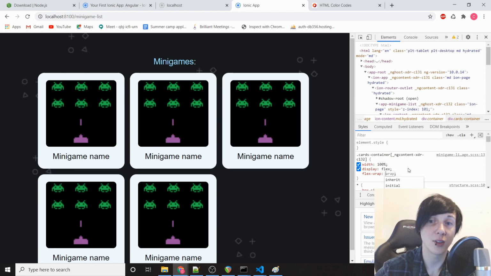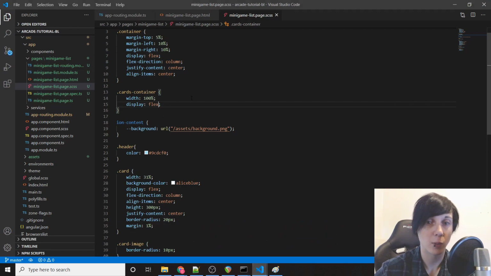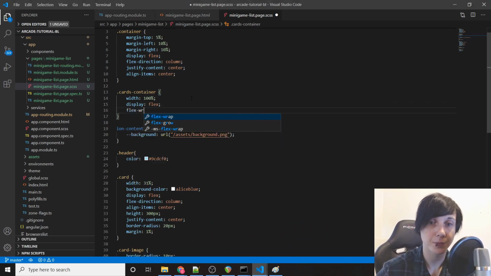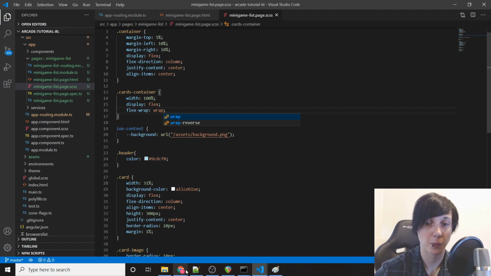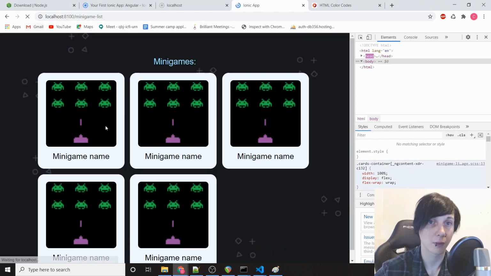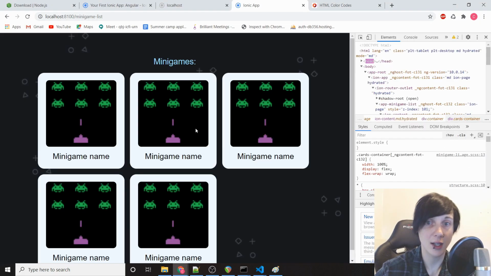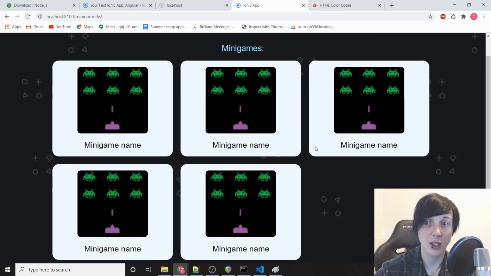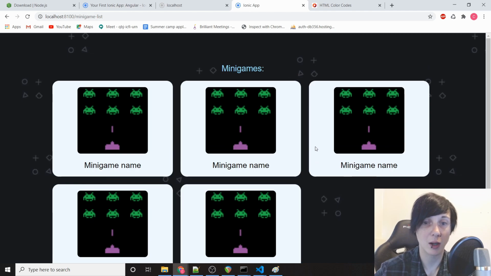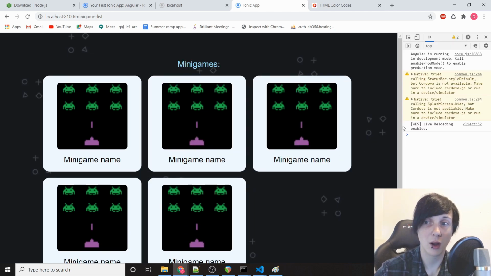So that's basically going to say if it's supposed to wrap around, then allow it to do so. So then we're just going to add it to here. Refresh our page and everything should be good. You'll notice it changes size depending on how big we have the screen. It will automatically do that.